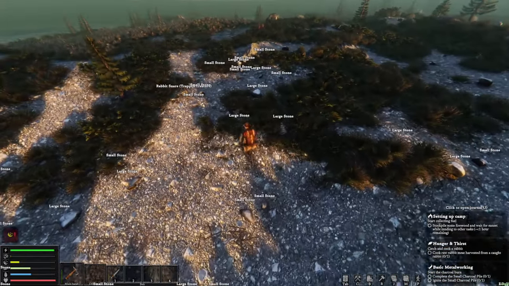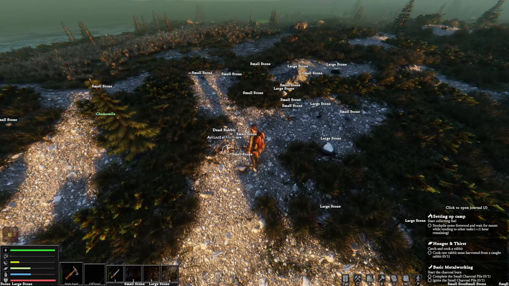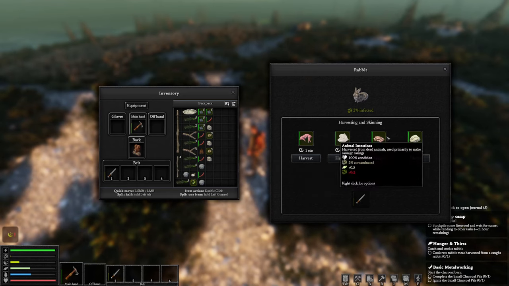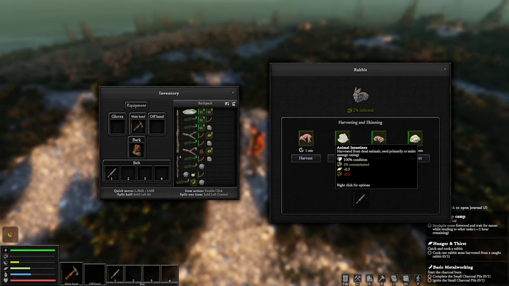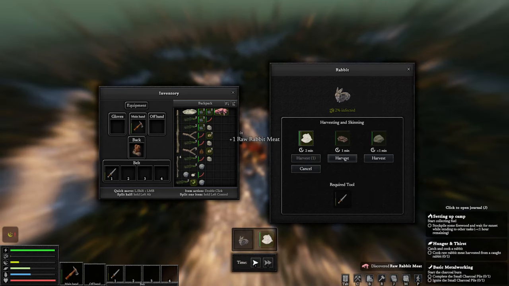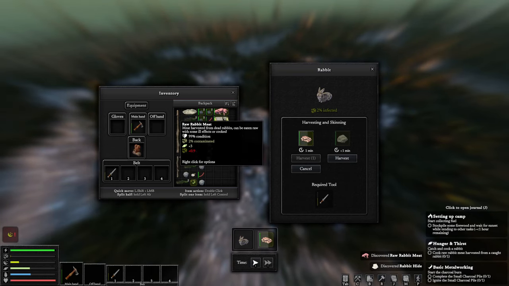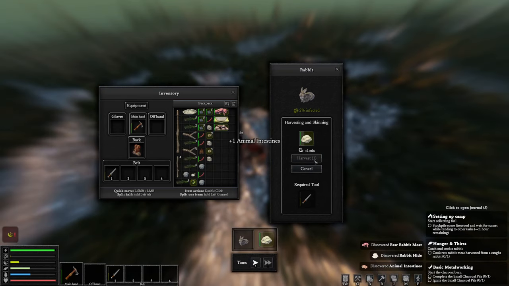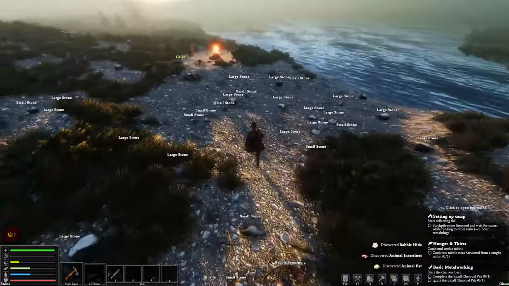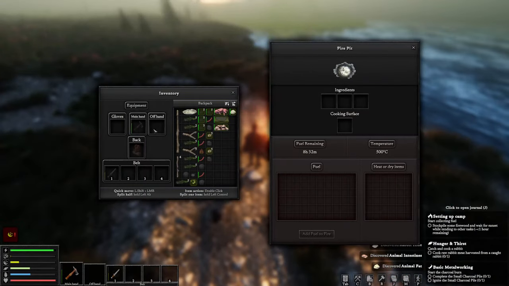Where's that rabbit? There it is. Rabbit snared. Come here, rabbito. Kill. Oh, that's just not very nice, is it? Let's harvest a rabbit hide, raw rabbit meat, animal fat, and animal intestines. Let's harvest the meat. Let's harvest some of this stuff as well. We still got less than 1 hour. Oh, you can harvest each individual piece out of it. That's actually pretty damn cool. So that's active now, so we can just wait to get another rabbit at some point. We do need to cook this rabbit.